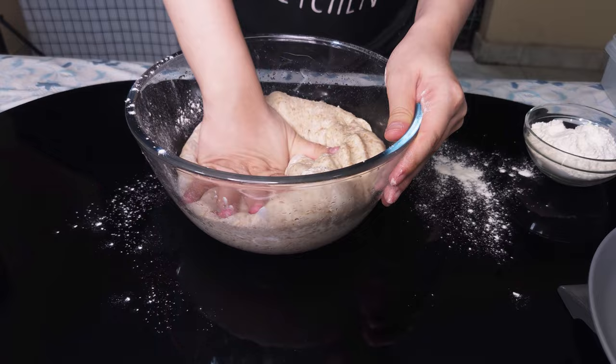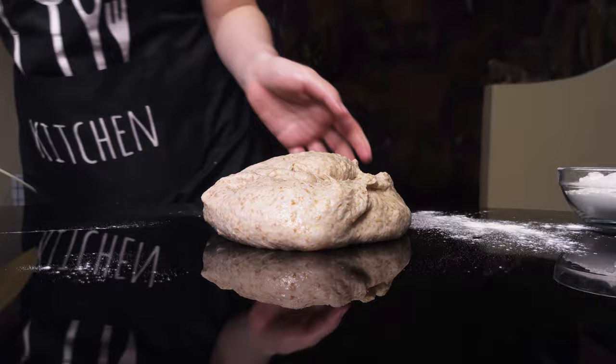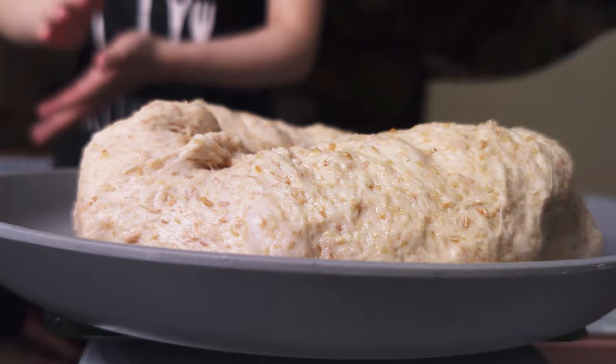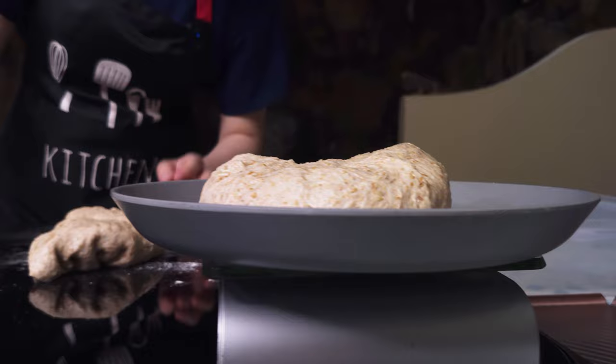I'm just gonna scoop it out, drop it onto the surface. And now I'm gonna weigh the whole thing first. 790 grams. Divide that by 2, 390. Okay, I'm gonna divide that into two. Cut straight away. 10 grams off. 2 grams off.